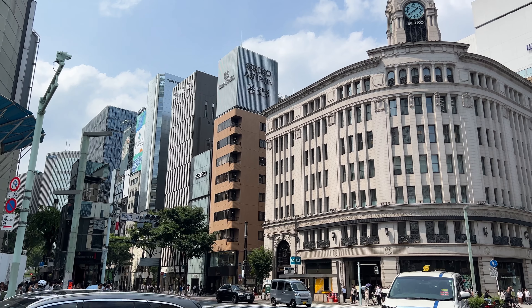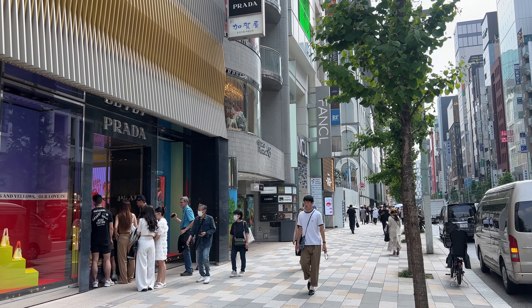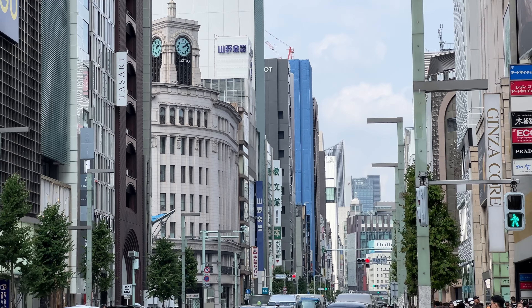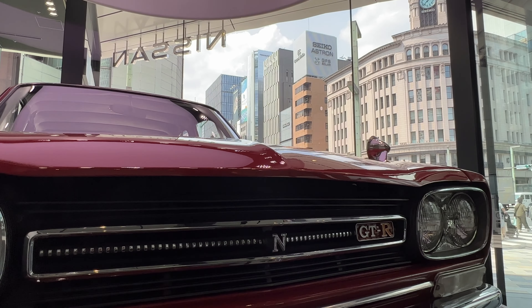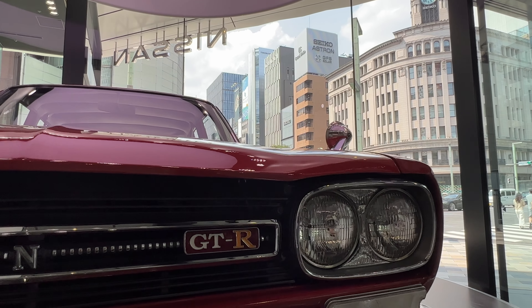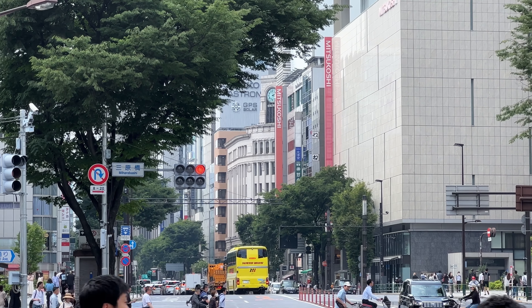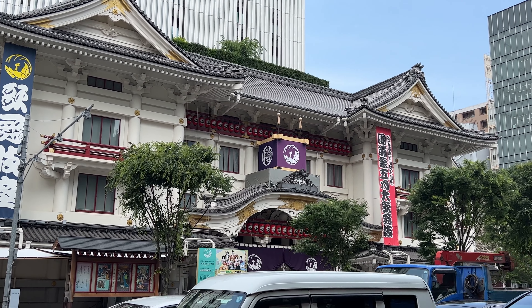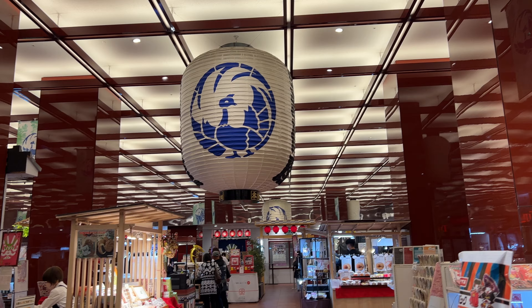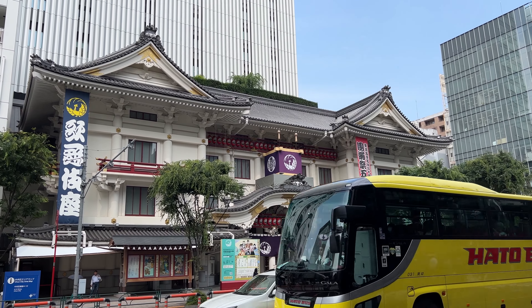Now I am at Ginza. It's a major shopping street of Tokyo. Ginza is known as a luxury shopping area, but it's not just that — Ginza is like a showcase of Japan, where you can see lots of different casual brands that started in Japan. Japan's local governments also have shops where you can purchase local products, and many Japanese companies have museums and showrooms in Ginza. On the east side of Ginza, there is the Kabukiza Theater. In a day, you might not have time to watch a show, but you can go to the basement to see lots of souvenirs from the Kabukiza Theater and Tokyo.